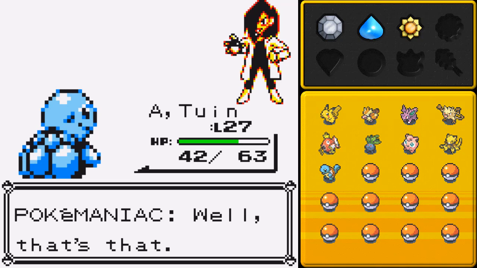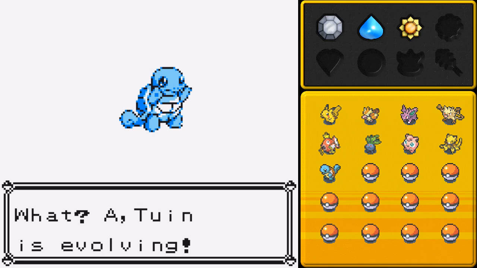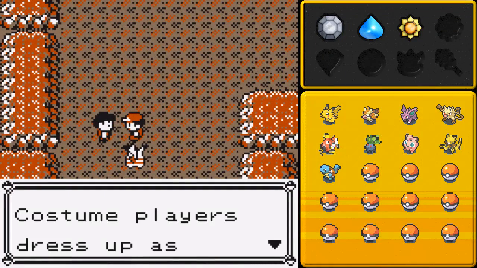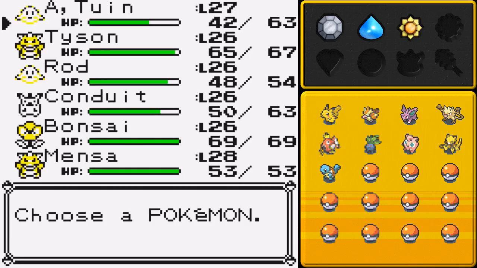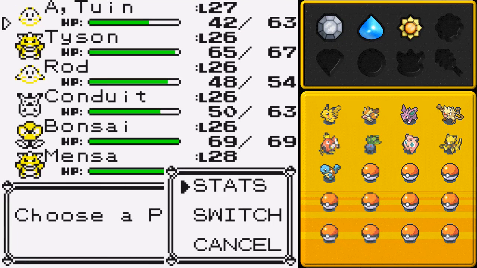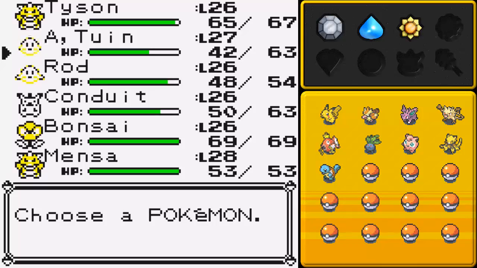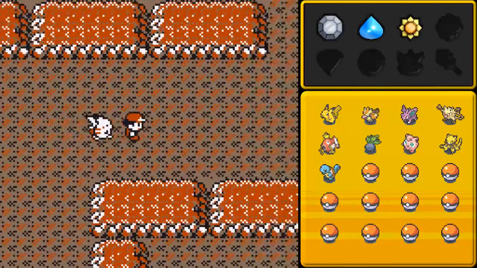Well, that's that. No, Atuin, you are not evolving. You are going to stay a tiny turtle and not a shellfish. Costume players dress up as Pokémon for fun. So that being mentioned in Gen 1, back in the day I always wondered if that was something I was actually going to encounter somewhere in the game, but no, you don't. And yet it happened in later generations.